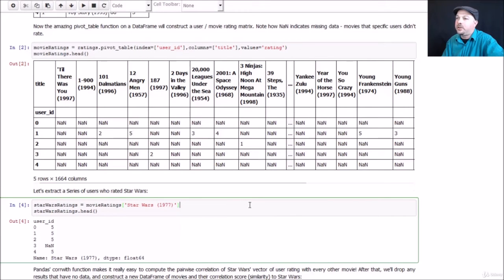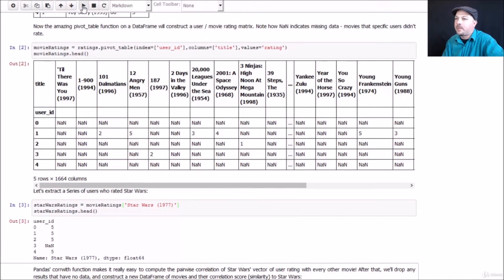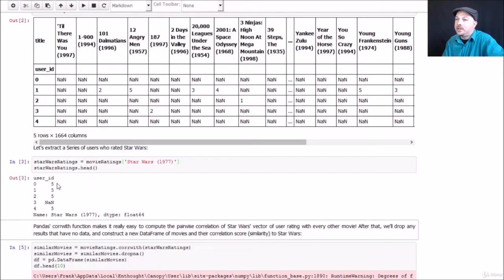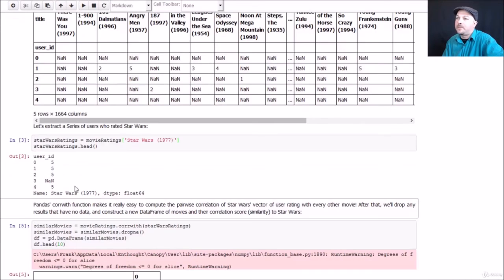Let's go ahead and extract all the users who rated Star Wars. And we can see most people have, in fact, watched and rated Star Wars, and everyone liked it. So at least in this little sample that we took from the head of the data frame. So we end up with a resulting set here of user IDs and their ratings for Star Wars. And user ID 3 did not rate Star Wars, for example, so we have a not a number value indicating a missing value there, but that's okay. We want to make sure that we preserve those missing values so we can directly compare columns from different movies.